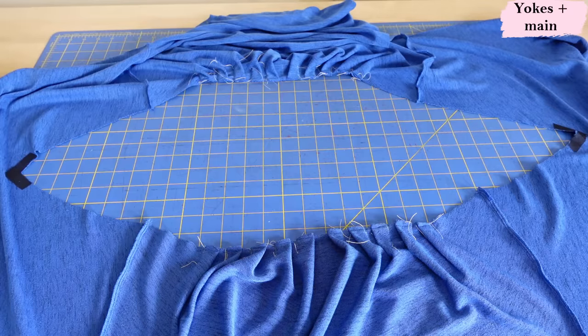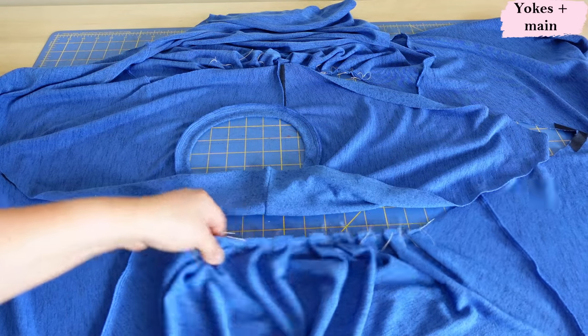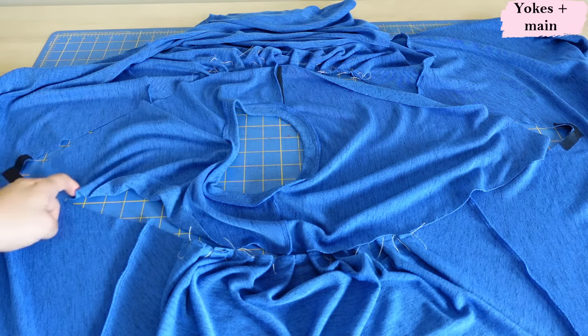Now here is the big piece on the table. All the seams are sewn and we have this shape in the center that's missing something. And it's this that's missing in here. Now remember, the sleeves have a middle mark there that will match the shoulder seams right there, and then this point needs to be sewn in there.